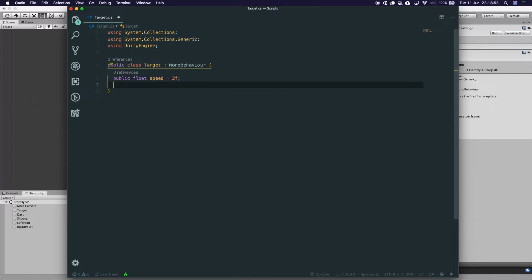I'm going to also create a public transform of left point, and we're going to reference this in the editor to a left point. We're then going to duplicate that and create right point, and then we're going to create a boolean which is called moving right, and we're going to set that equal to false.